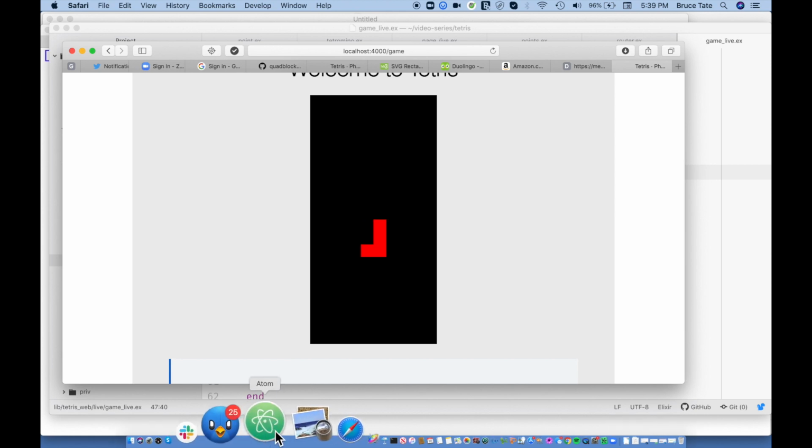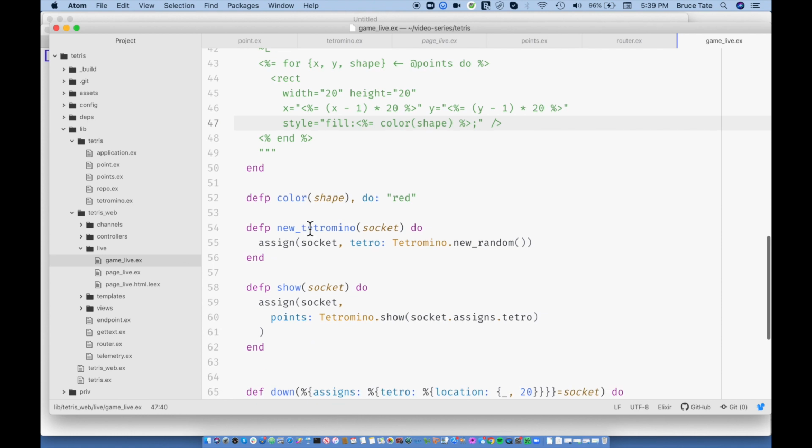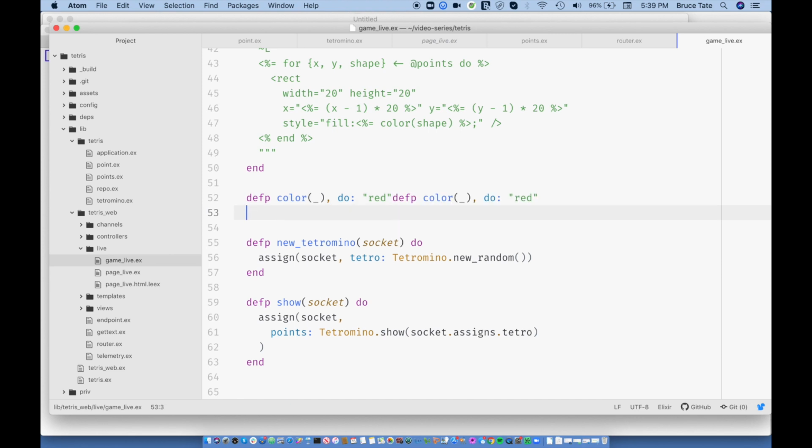And so now my job is to do a little bit of implementation here. So I need to handle the colors for the various shapes, right? So maybe the shape for an L is red. Actually, maybe I want to keep a default, right? And then I want 7 of these, right? 1 for each individual type of color, right?